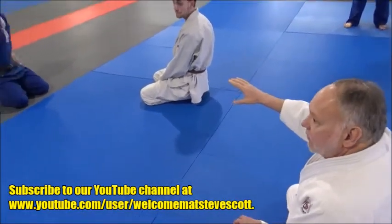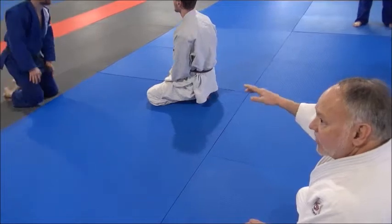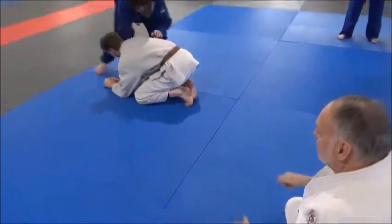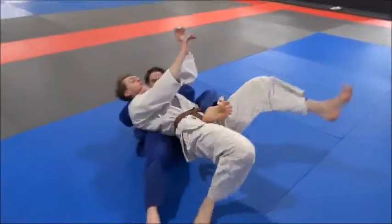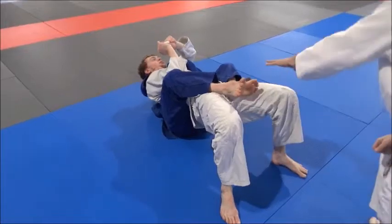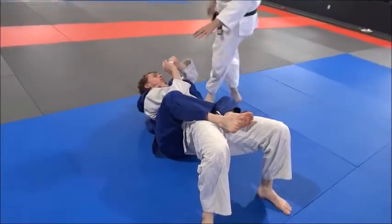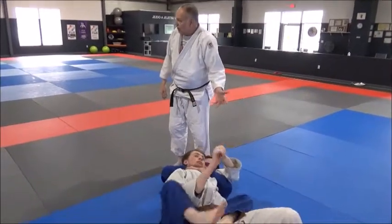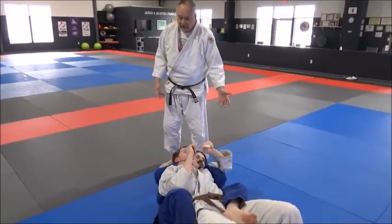Now I'm going to have Derek do it the wrong way, where he lands on his side and Jake's weight is on Derek. Derek's taking all of Jake's weight like that. Now you may be able to choke him from here, and that may work. I'm sure it's happened before. I'm sure it has, but it's not as strong as if he finished on his buttocks in an up position.